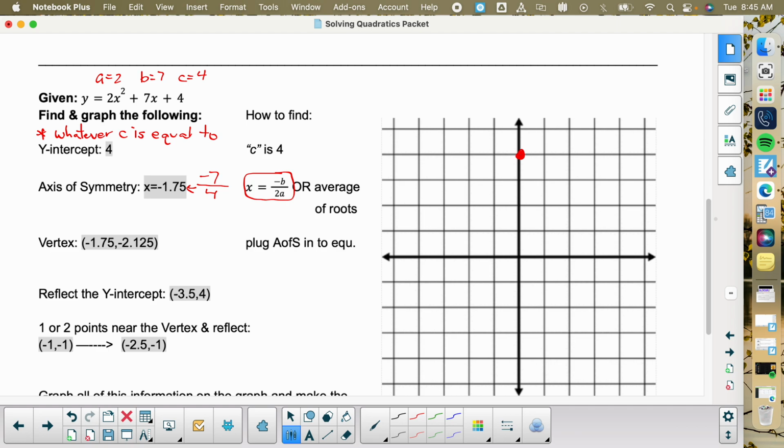from. Without calling on somebody, does anybody know how I'm supposed to graph x equals -1.75? Like, what is the axis of symmetry going to look like? Let's just go with that. Nate? Is it on the x-axis, to the left and to the right? You're kind of right. So if I go on the x-axis and I go 1.75 to the left, which is the annoying part, it's right about there.